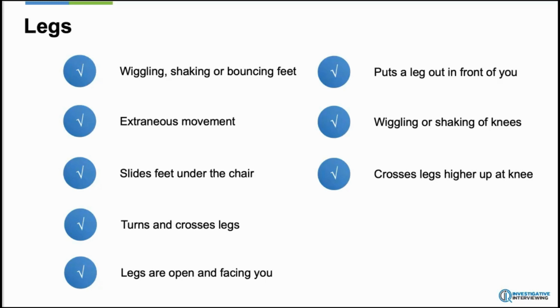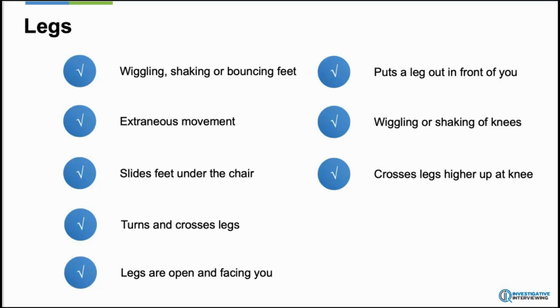That's very important. The legs and the feet are at the extreme end of the body, and because of this, we pay the least amount of attention to controlling them. So some things you'll see here, very similar to the arms, very much more simple and straightforward than we saw with the head. You might see a wiggling or shaking or bouncing of the feet, especially if the foot is up off the floor, perhaps on the person's knee. If the subject slides his feet under the chair, this is a sign of stress, especially if the subject crosses his legs while doing this.